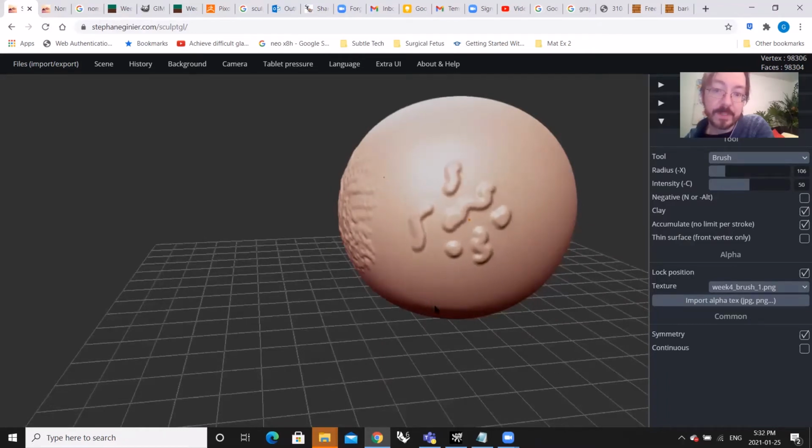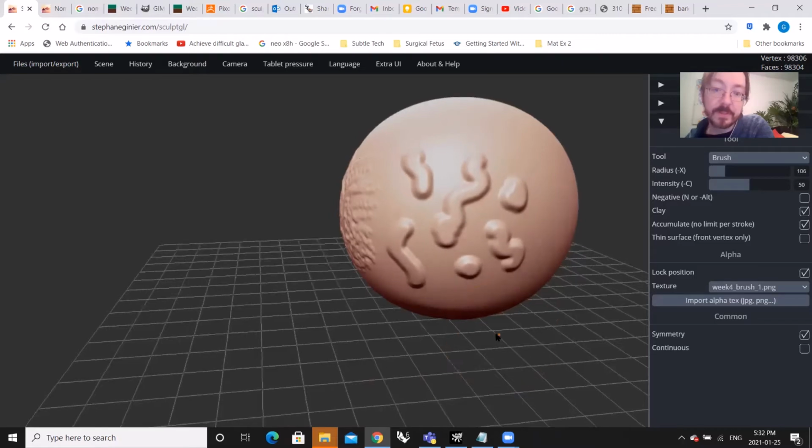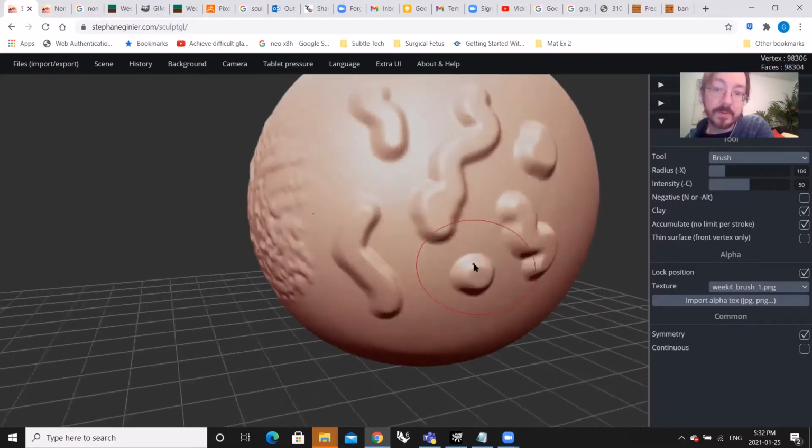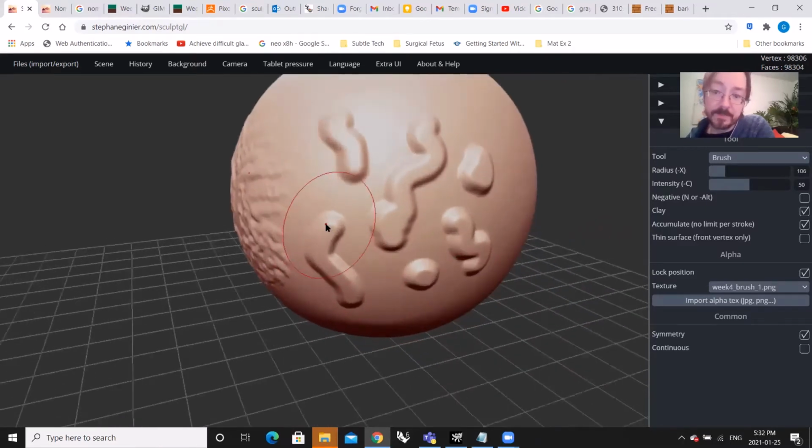I can rotate, I can zoom, and as I'm dragging my mouse away from the sphere, I can make it as large or as small as I want. And that is actually not a bad brush, considering it took me all of 30 seconds to make.